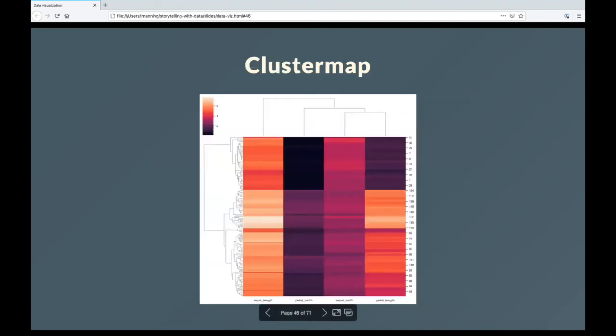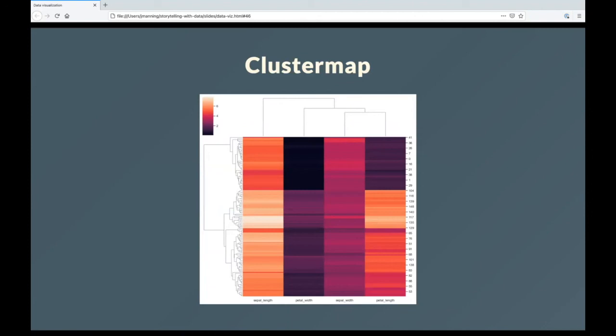A cluster map is like a heat map that displays the raw data values. Each row of the heat map here is a different observation in the data set, and then the colors indicate the 4 values that make up each observation. And then the dendrogram on the top shows how the dimensions are grouped. So like it shows across observations which dimensions' values tend to go together.